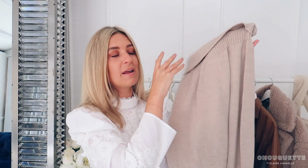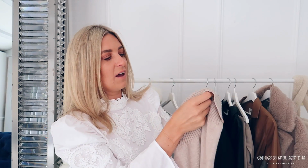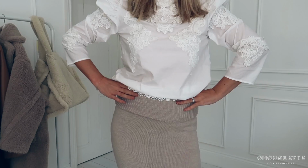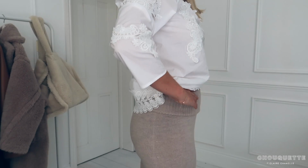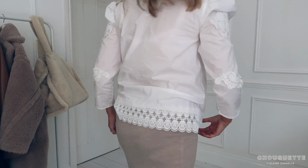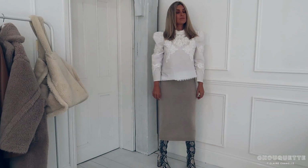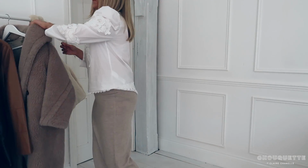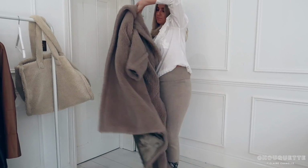So, extremely affordable Max Mara skirt. I actually love this rib detail at the front. It's very flattering. It kind of takes away from this tummy area of me, which is the part of my body that I least like, and people love to point out to me that I'm pregnant, but it's just my body shape and I don't prioritise dieting, so anything that I can do to help distract away from that, this is definitely good.